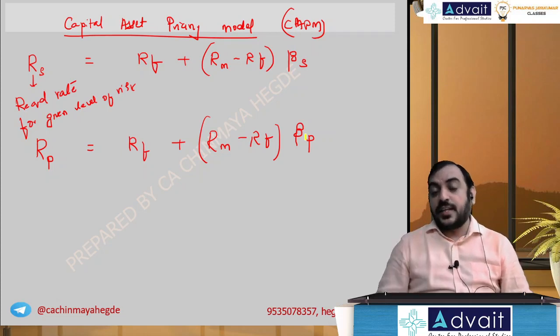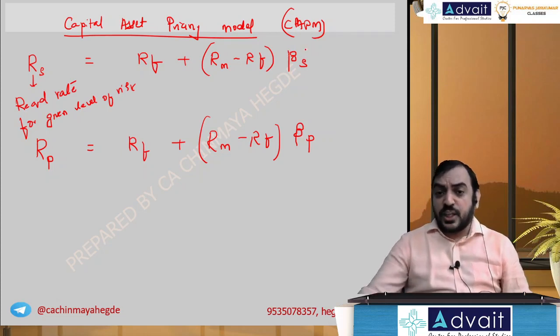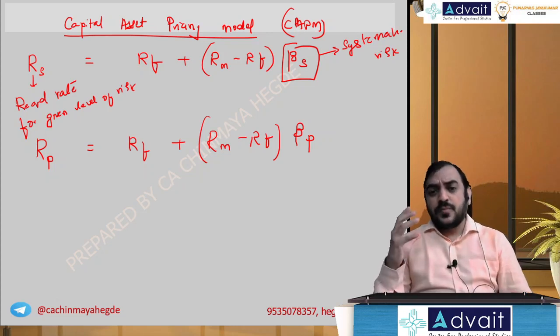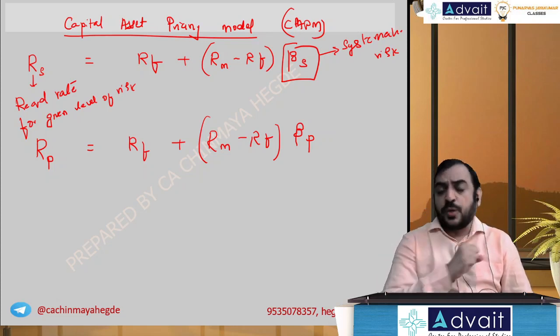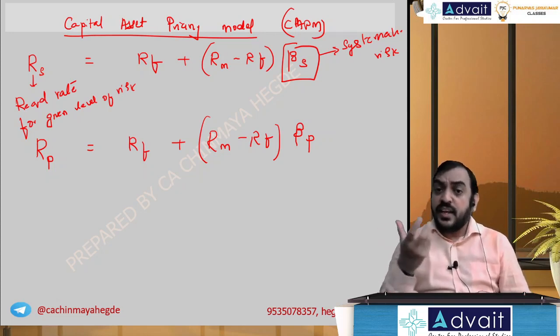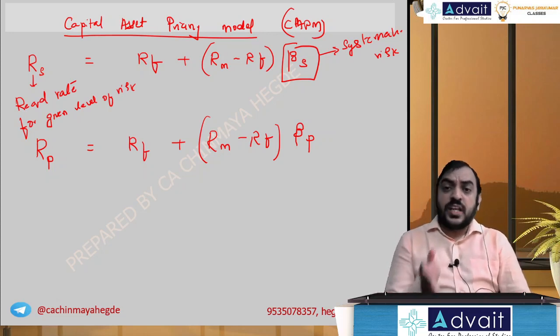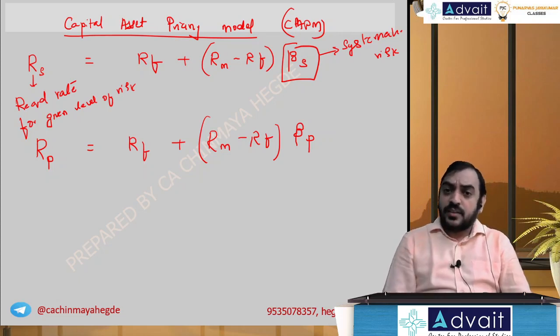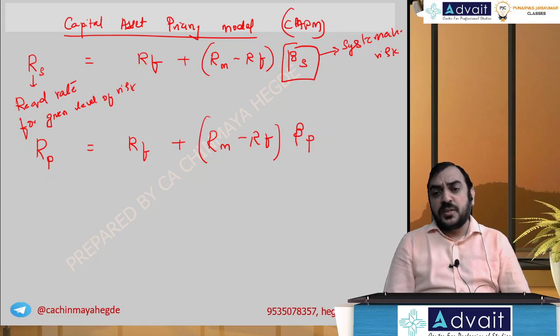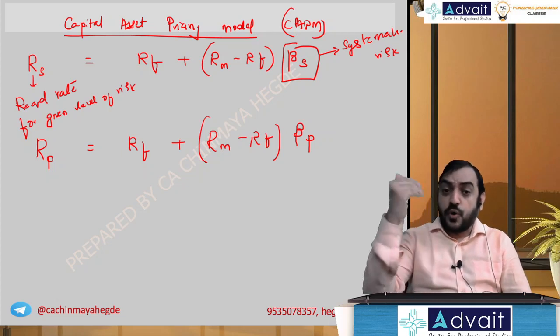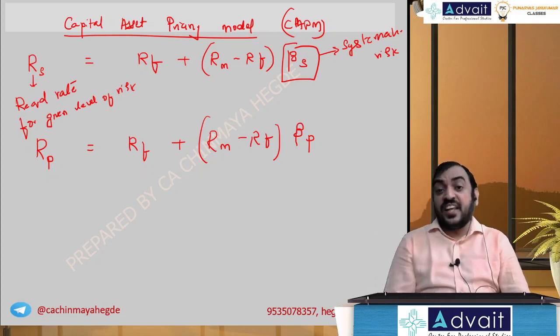And what is the interpretation of this then? And what is beta? Effectively, you understand beta represents only systematic risk, correct? So what this theory says is, in general, if you want to understand how much return you are supposed to get from a stock, you have to understand its risk level, correct? You are investing in a fixed deposit. You are investing in shares. Can you expect the same return from both? I'm investing in FD for 1 year. I'm investing in equity shares for 1 year. I can't expect the same return because shares are riskier. It should give me at least the FD return.